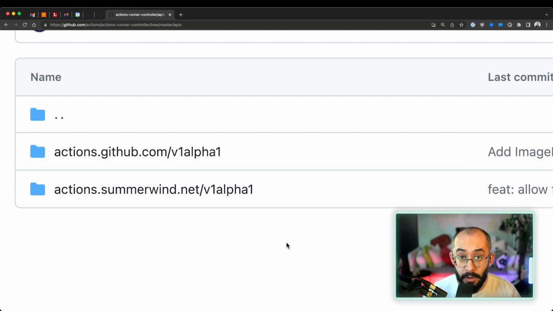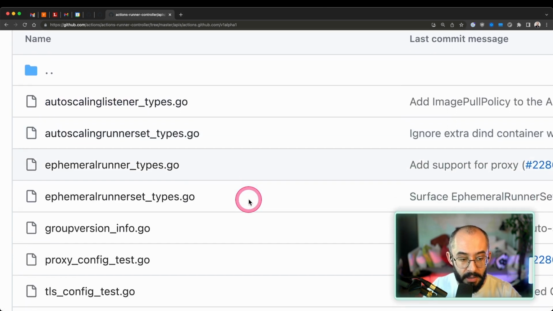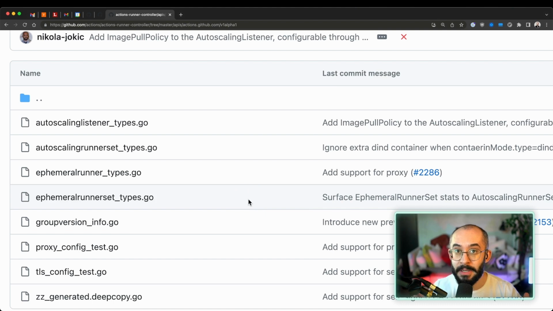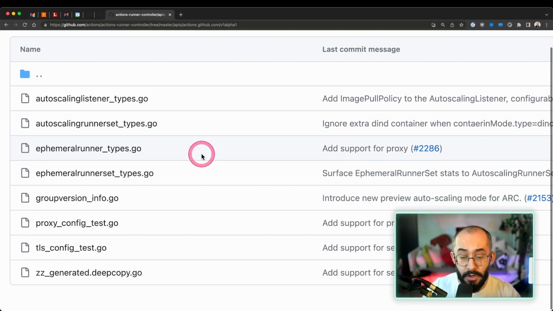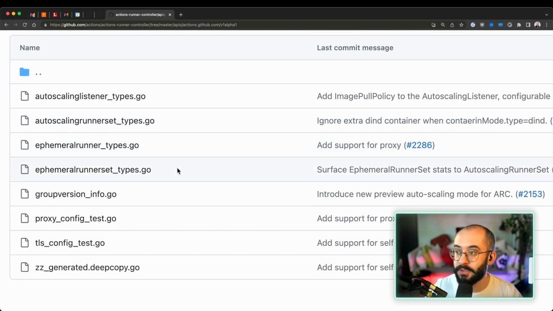Obviously, we're still working quite closely with the main maintainers. Yusuke has been doing a fantastic job, Mumoshu, in maintaining this and responding to the community queries. The community is quite active, and we definitely want to keep that ongoing. However, we introduced the new APIs, the new custom resources, and the new everything in this new namespace. So instead of creating another repository or forking the project or any other mechanism, which is not necessarily great, we decided to create a new namespace within the same operator and to put all of the new stuff in it. So here you will see all of the new custom resources that we have created.